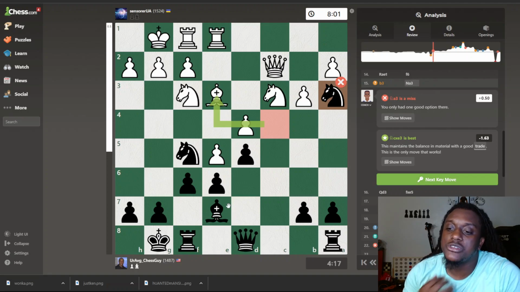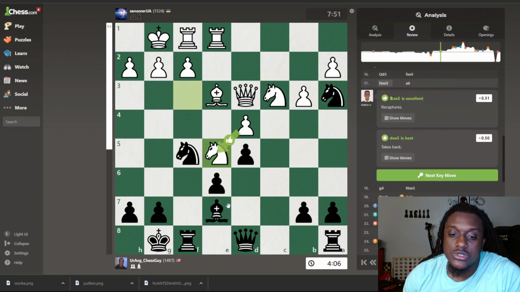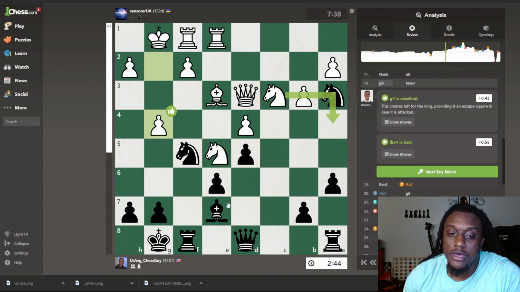You only have one good option here. This maintains the balance in material with a good trade. This is the only move that works. I should have just done it. Instead, I put it in a corner. I started losing some advantage. Then I took, which is a good move. And then I did this, which wasn't. Bringing the rook was better.